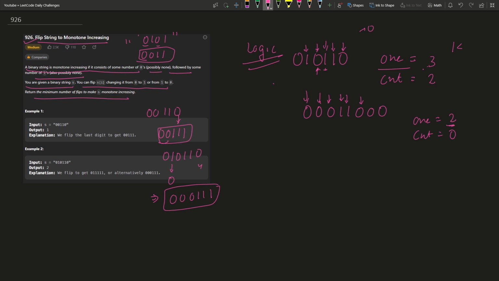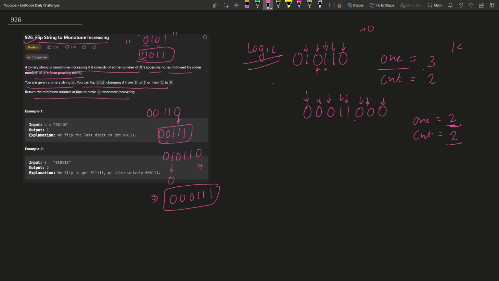Now here 0, we can say 1 has occurred already 2 times in the string, right? So now should I make all the 1s 0 before this or should I make this 0 to 1? Here I can make it because I can see that 1 has occurred 2 times, and if I make this 0 to 1, then I just need one flip, right? So I am going to make 0 to 1, right? Fine. I come to here. Again, I can say that either you can make all two 1s to 0, or you can make this 0 to 1. So make this 0 to 1. I get count 2.